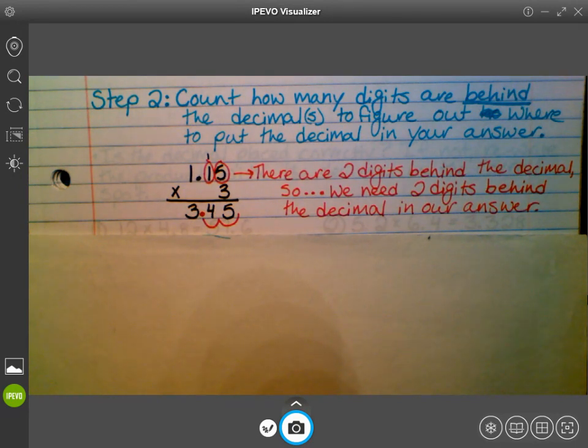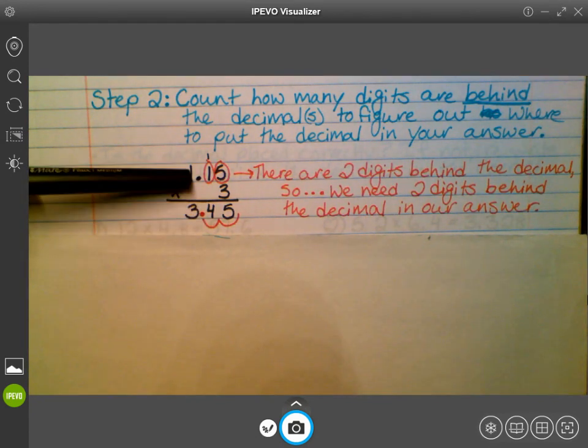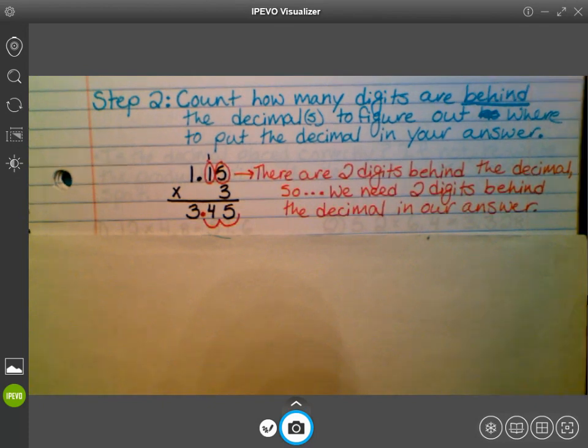No, for this one that worked, but in future problems, that isn't always going to be the case. For example, Richie, if we had 1.5 times 1.5, how many digits are behind the decimal there? 2. So would I be able to just drop down the decimal in that problem? No. So that's why we are getting into the habit of counting them now when we have a whole number, so that we aren't trying to just drop it down when we have multiple decimal numbers. Does that make sense? That's a great question. I'm happy you asked it. You're right, for this one, it lines up. It does drop right down, but that's not always going to be the case.